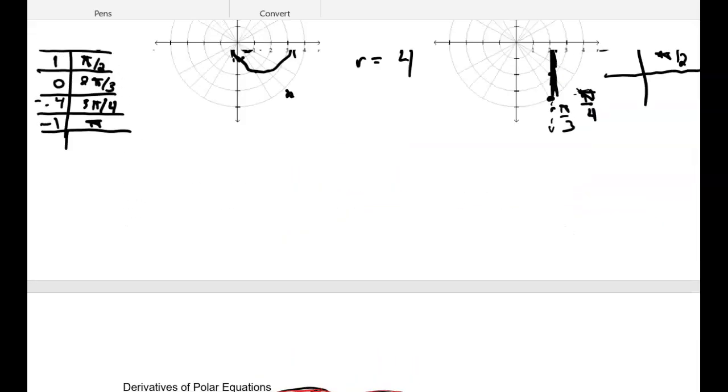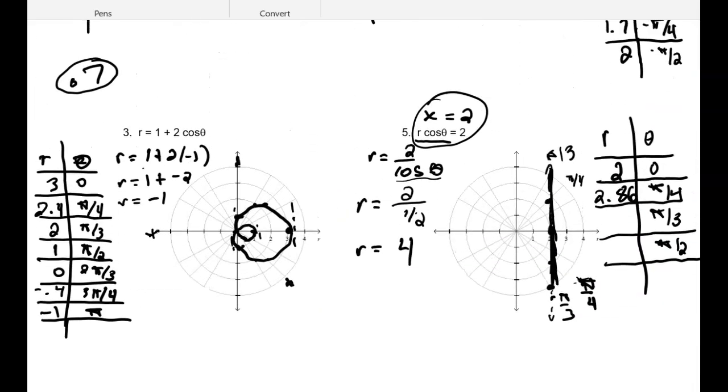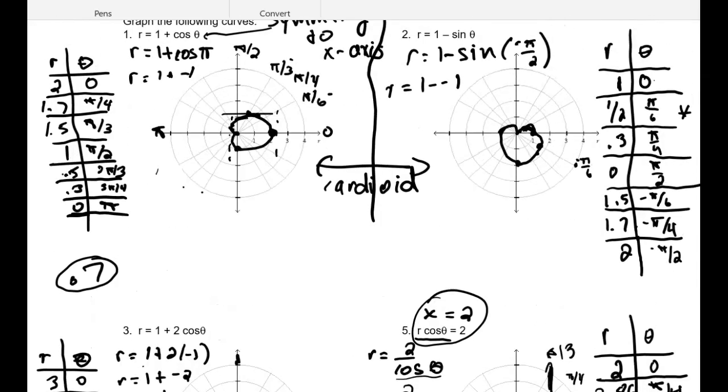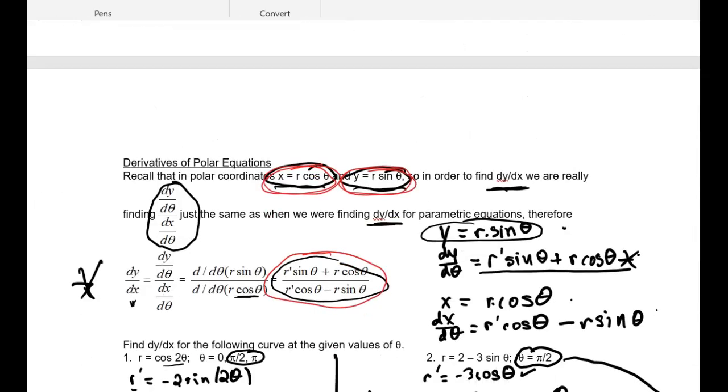If we go back to the graph, we can see lots of places where we have slopes of 0. Slope of 0 here, slope of 0 here. Even here we have slope of 0. There we've got a slope of 0. So a lot of horizontal tangents as well with these, and that's what we have just found.